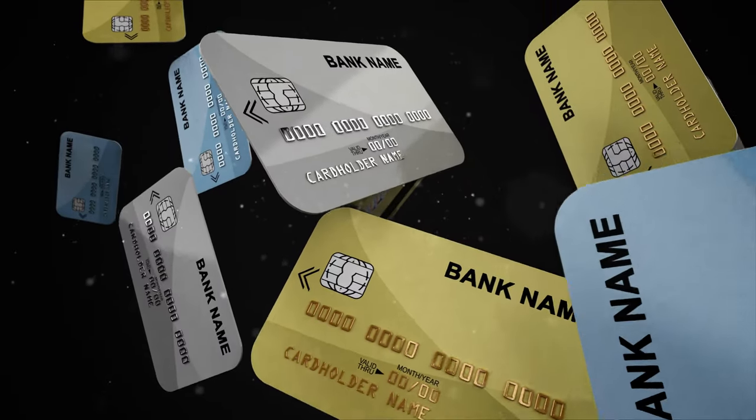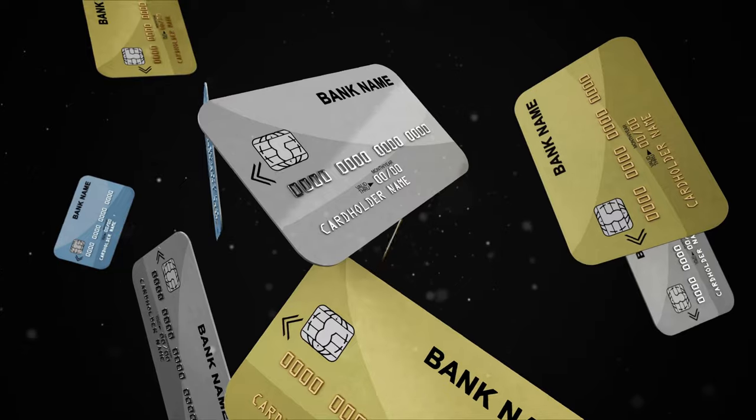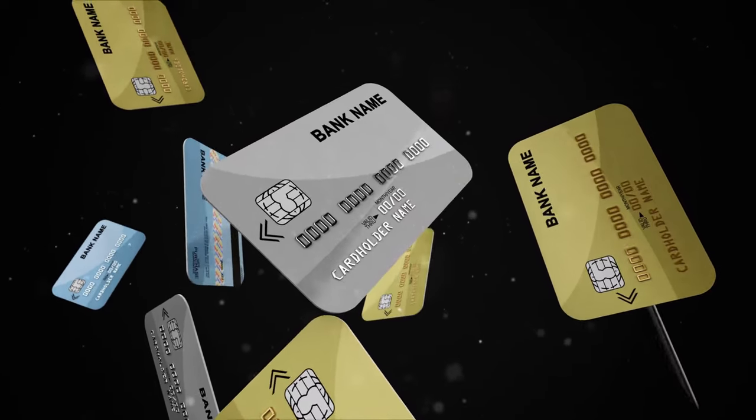Once you go ahead and get business credit cards with American Express, one of the salient features is you can apply for another American Express credit card. You can get three American Express credit cards in 91 days — two credit cards and one charge card. After that, you have to wait until the oldest credit card gets to 91 days before you can apply for any more American Express credit products.